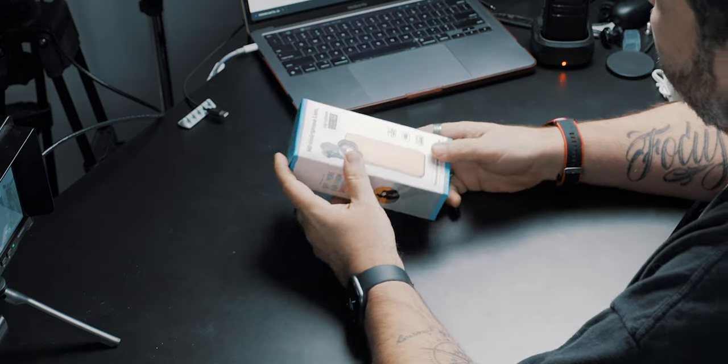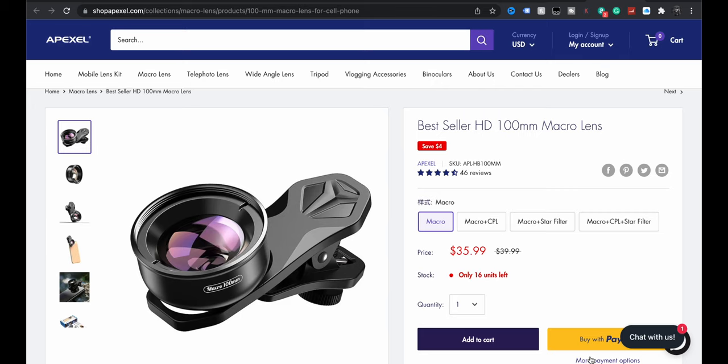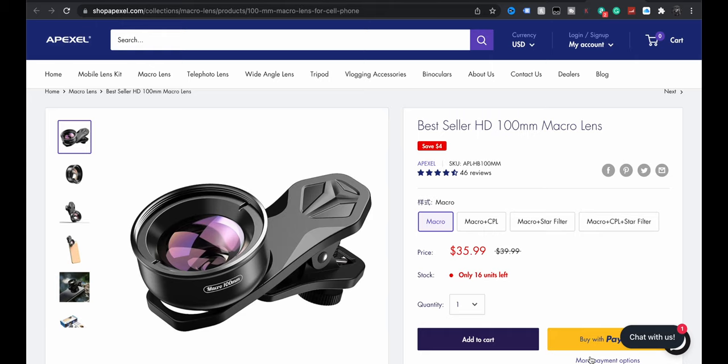So you have an older phone — it could even be an iPhone 12, which really shouldn't be considered old — and of course the iPhone 13 is out with its cool macro mode. You'd like to shoot macro stuff, but you don't have a lot of money and you're not quite sure macro is one of those things you'd use a lot. Maybe you're a macro person and you love it, but your budget says don't spend so much. So we got sent this — it looks like a company called Apexel.